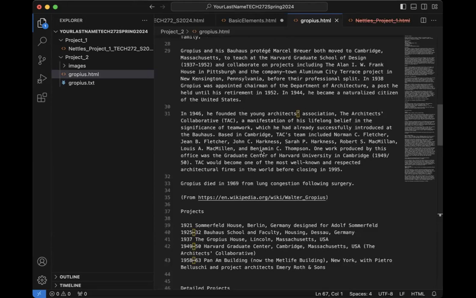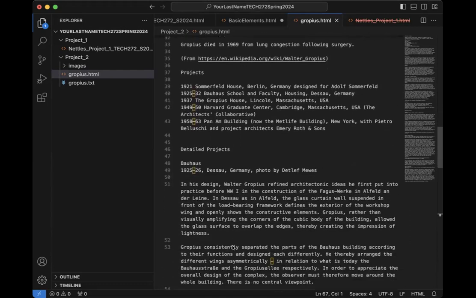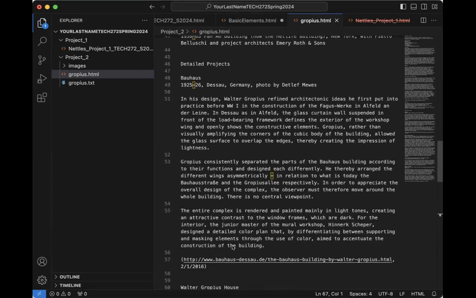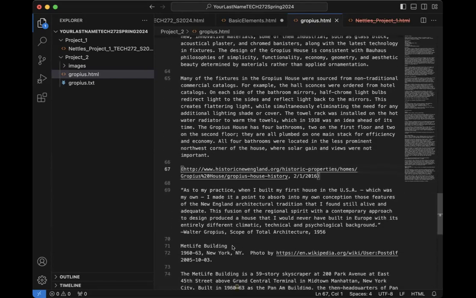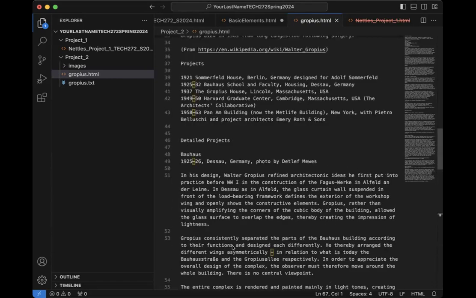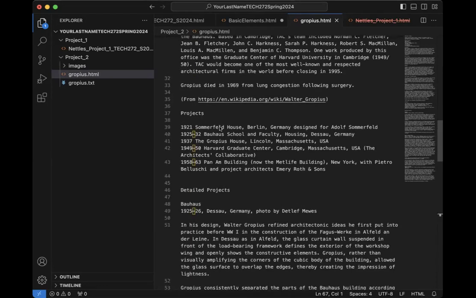We have some indications that there could be issues. The nice thing about this particular program is that it gives us some indications of things that could be done better. And we go down here towards the bottom. We have projects, and then we have a list of items. You just learned a little bit about how to code lists, so we'll code that list.